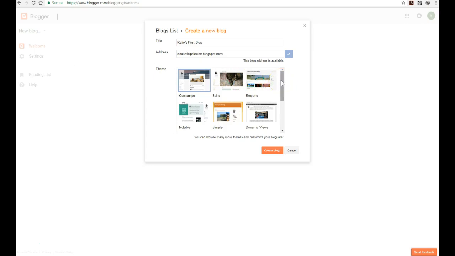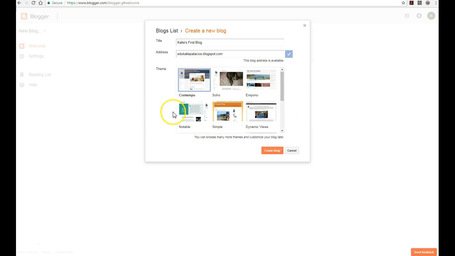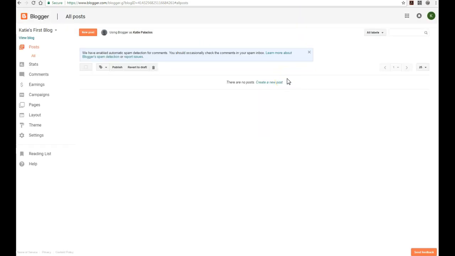Looks like I have found something that's unique, and so now I'm moving on to which theme, and you can always change up the theme that you choose later. I'm going to choose something that looks pretty simple here. I'll just go with this first one and then create blog. And then we wait for the blog to be created. It's asking me if I want to link this to a domain name. So if I already had a domain that I wanted to use for hosting my blog, I could do so, but I'm just going to hit no thanks here.